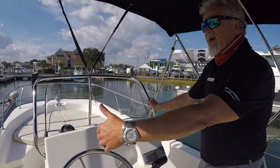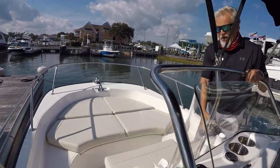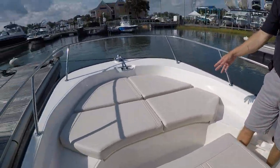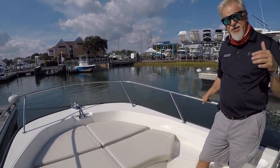In the console area, you have your battery storage. Up front, this boat's equipped with the fishing package. So you have your rod holders, backrest, and cooler. Optional bow cushion as well. This boat does have the high bow rail. There's a number of rail options available on this boat.